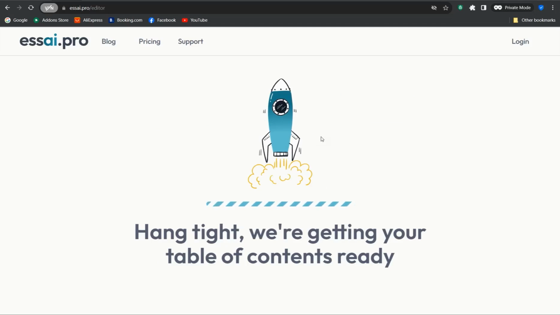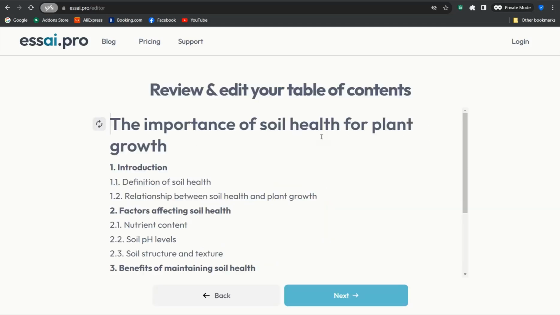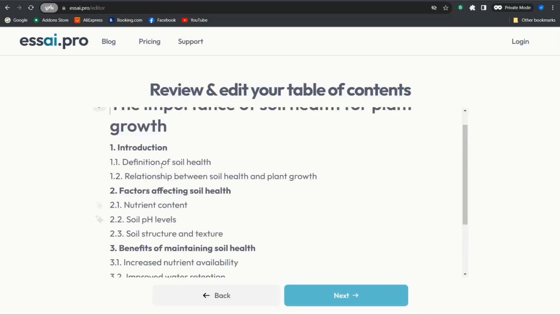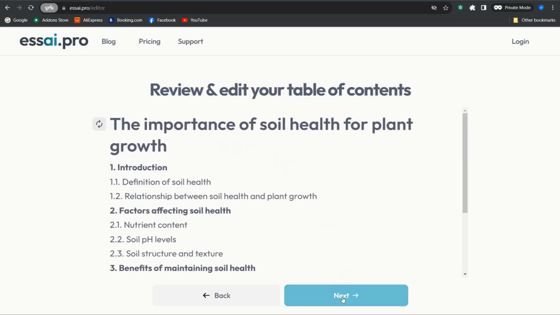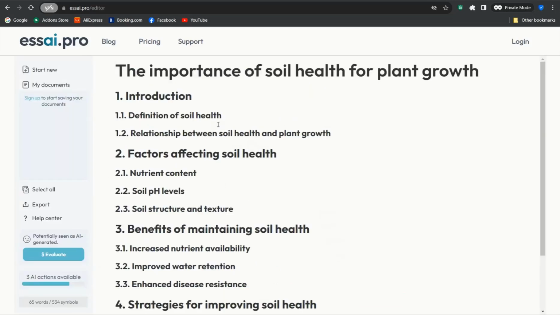And here it would craft a table of contents and the structure of your essay, starting with the introduction and the different chapters, as you see. So click over this button again, next. And then in this section, in this free plan in Essay.pro, you will get 3 AI actions available here to generate a paragraph for any chosen heading you want.